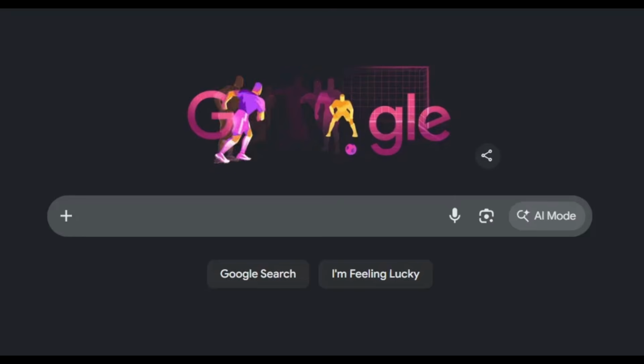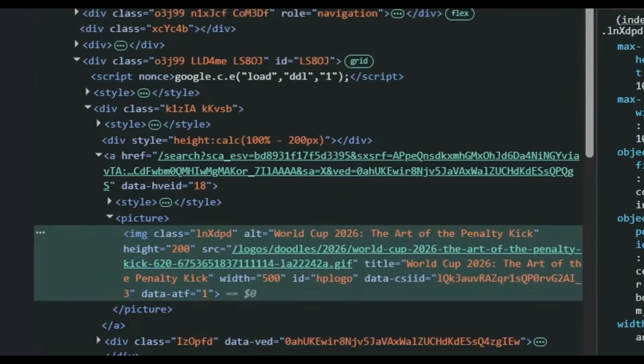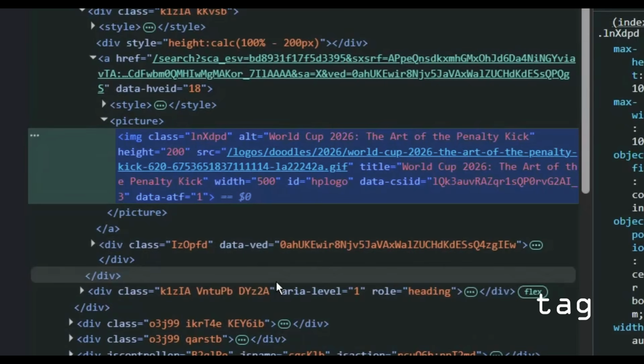See this? A programmer made that. But how? If we go to inspect, you'll see this right panel. This is a tag. It's not important right now what a tag is, but this is an image tag, which means it's an image. That's it. This class attribute doesn't matter right now, so we're gonna skip it.